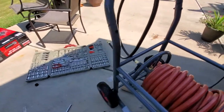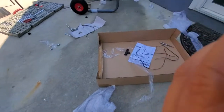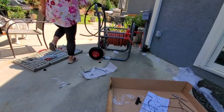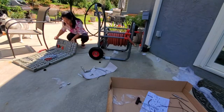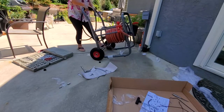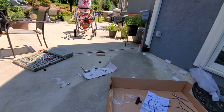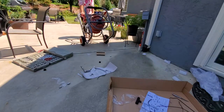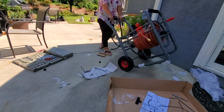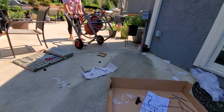Let's see if I can put this down, and let's see if I can reel it, since I'm the one that waters my garden. Hang on, I'm gonna put you back on the hook. I'm the cleanup crew. He puts it together, I clean up. So, very doable. The wheels on it are really nice quality. Definitely, I think with another 100 feet of hose, I can manage it.